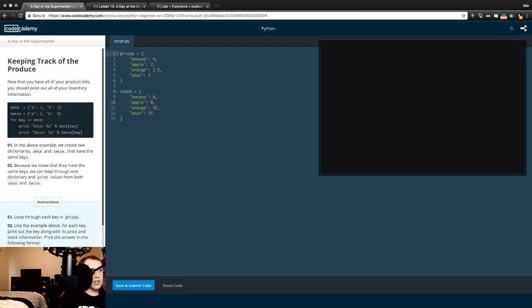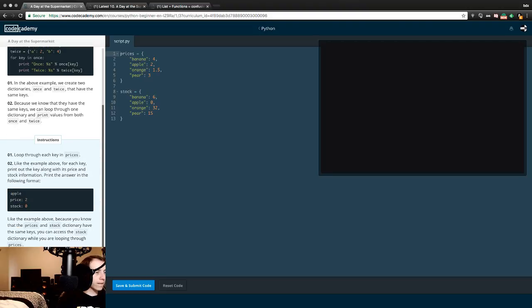Okay, so. Because we know that they have the same keys, we can loop through one dictionary and print values from both once and twice. Okay. Instructions.